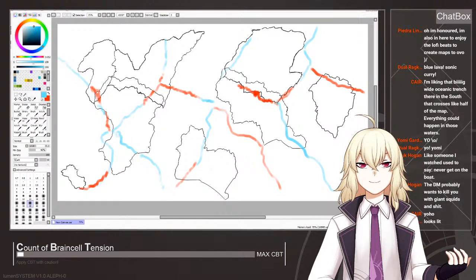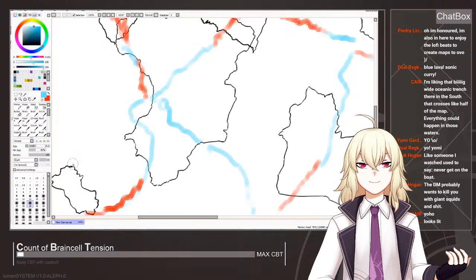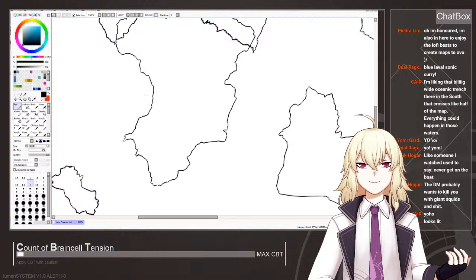We got the coastal erosion, right? Now we gotta simulate erosion. Looks lit, thank you. Now we just gotta simulate erosion, which I kinda have done that, right? A bit. We're gonna have to go here and go with not the marker, pen. We're gonna take out the volcanic activity. We're gonna just finish up some edges, right?